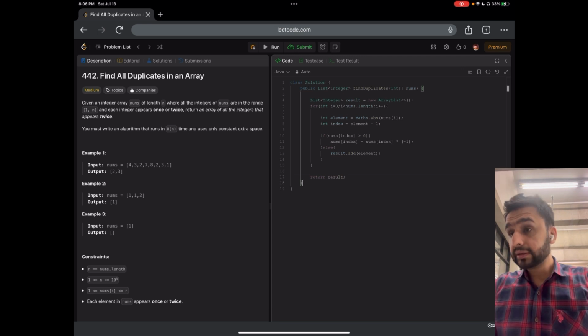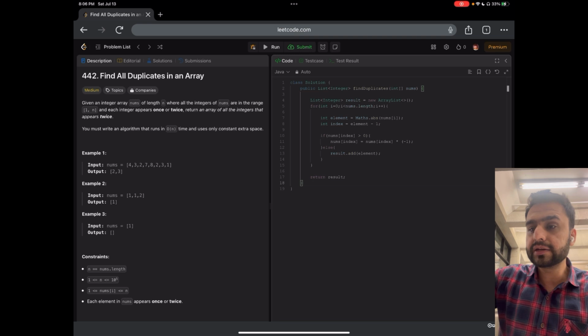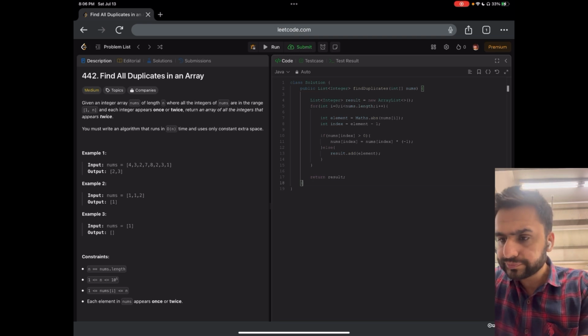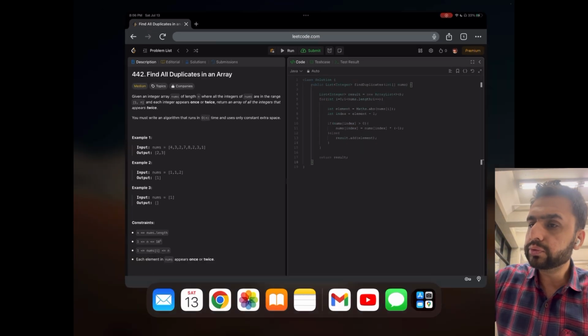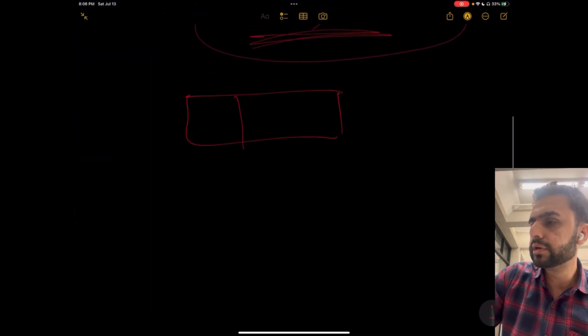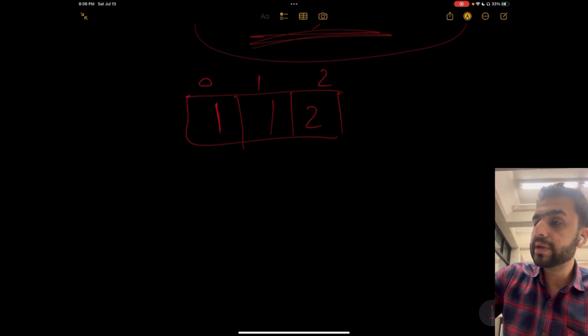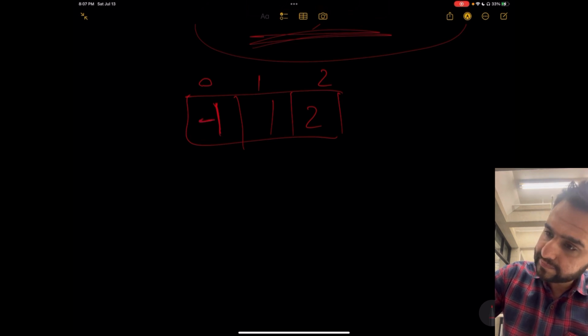But before submitting, as I always tell you, it's always a good idea to try running the code in your mind for any test case. Let's say I try running it for example 2, which is 1 1 2. If I take the small example 1 1 2, for 1 it's going to make this itself negative.